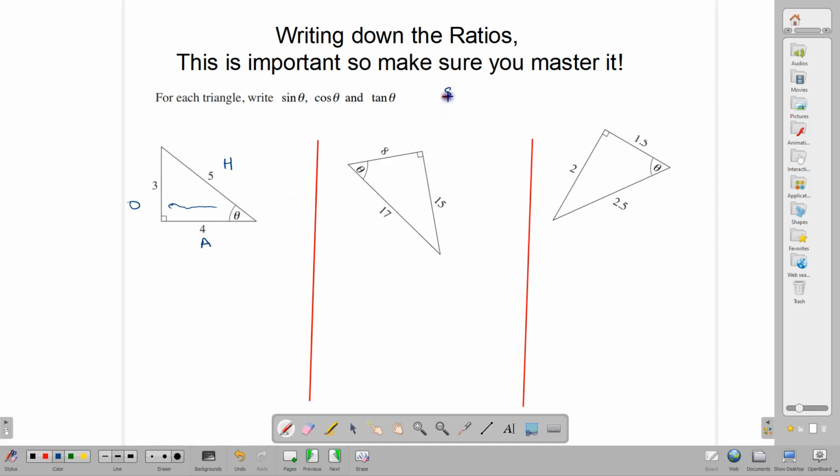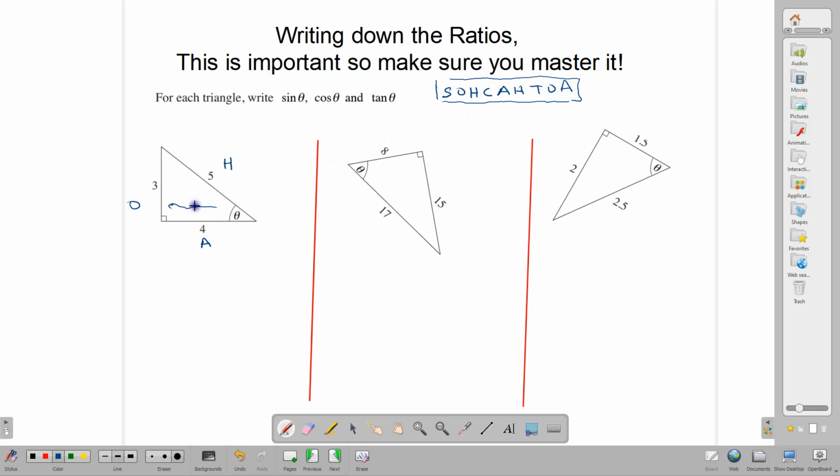Because we write sine of angle is equal to opposite divided by hypotenuse, and cosine of angle is equal to adjacent divided by hypotenuse, and the last one, tangent of angle, is equal to opposite over adjacent. Some persons long ago, not sure who they were, coined this phrase called SOHCAHTOA. Some students find it easy to use to remember the three ratios. So SOHCAHTOA, meaning sine is opposite over hypotenuse, cosine is adjacent over hypotenuse, and tangent is opposite over adjacent.